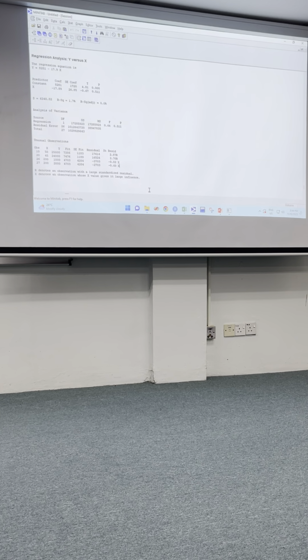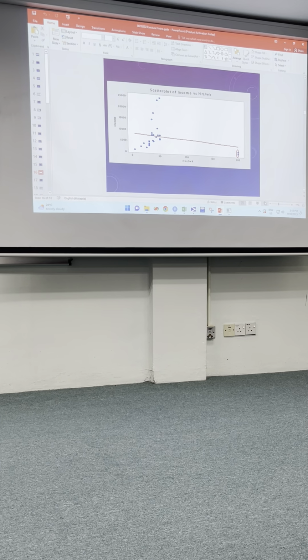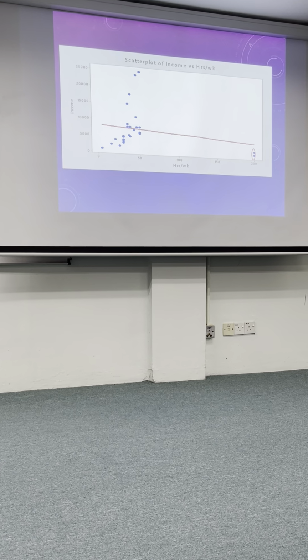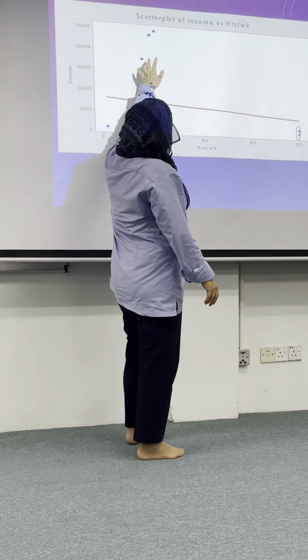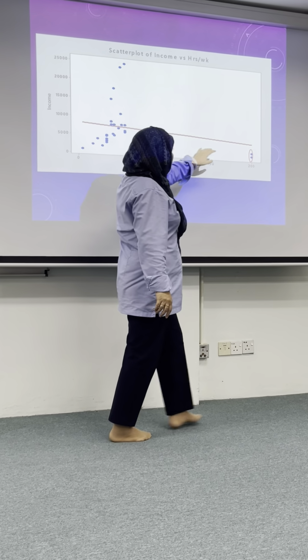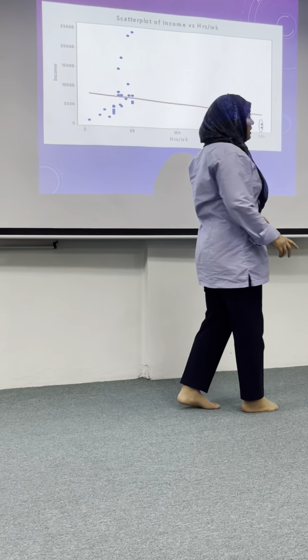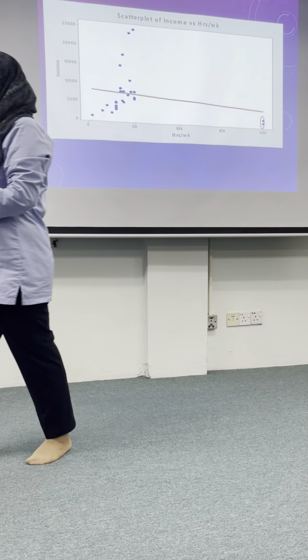Okay, faham semua dapat dah? Okay, kalau semua dah okay pasal example ni, kita pergi kepada lecture notes kita. Okay, so now you dah tahu guna R, guna Minitab dan juga guna Excel. So you can see yang the one which is outlier yang ni. Okay, and this one is potentially the influential observation.